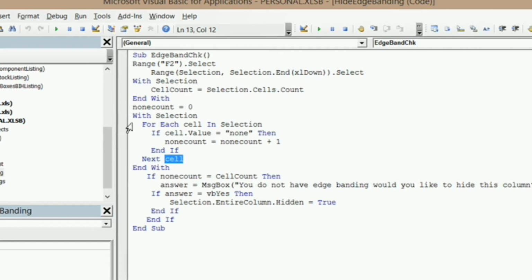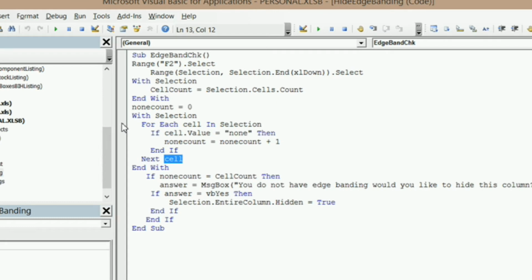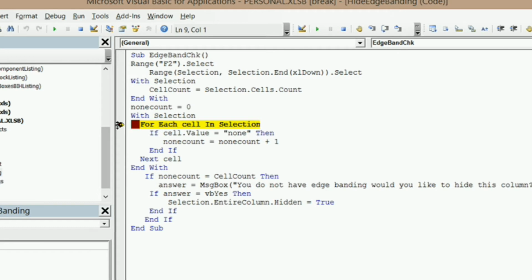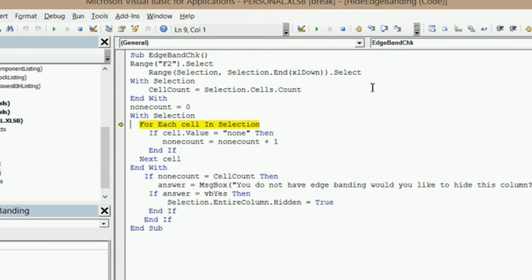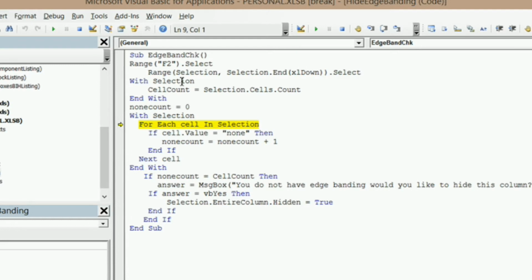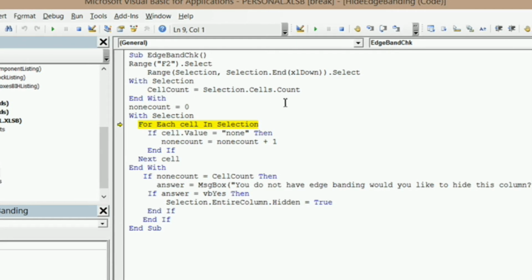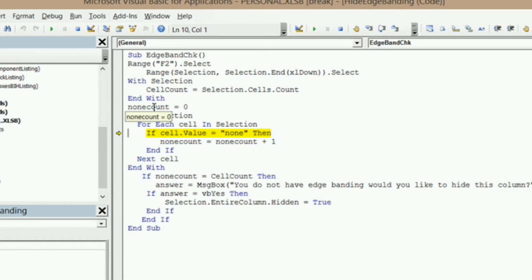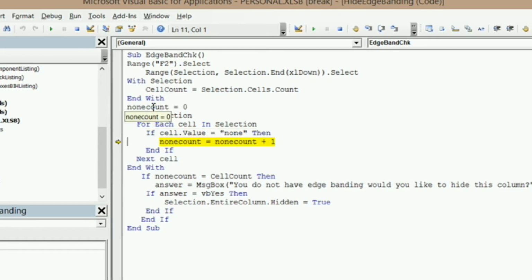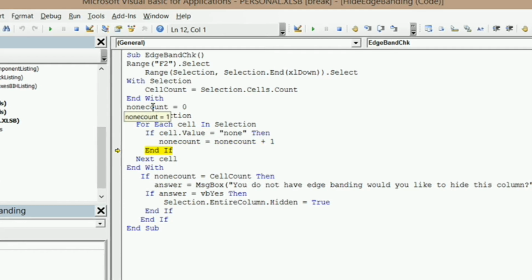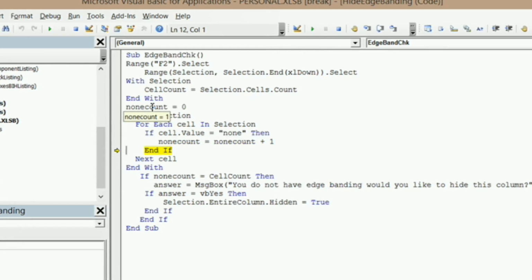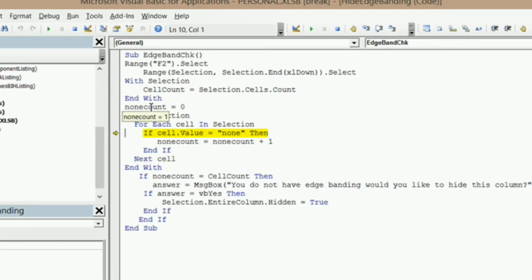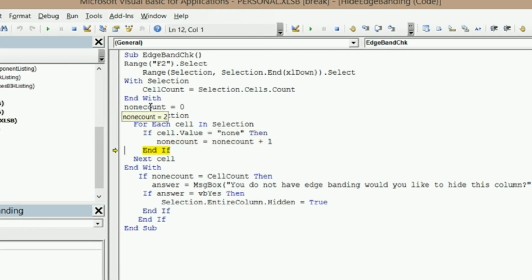So let's step through that code. I'm going to put a stop marker right here, and I'm going to run it, and when it gets there, it's going to stop. So now I can just remove that stop marker, and I can hit F8. If we look right here on the cellCount, it's saying 162. If I hit F8, if I hover over my noneCount, right now it's 0. And now it's 1 because it went to that cell. It counted that cell and added 1 to it. Now the next one should be 2. So it's going to the next cell, and when it executes that, it's saying 2.